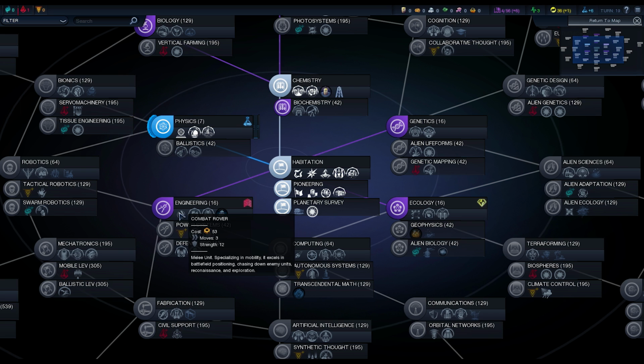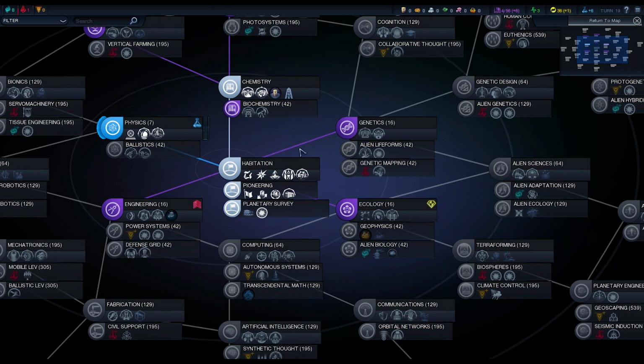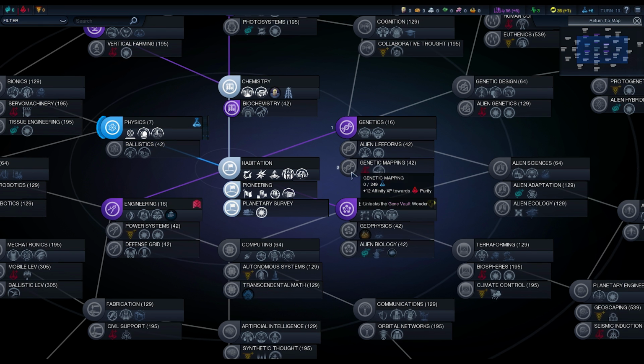I'll still want genetic mapping at some point because I want that purity affinity. Well, we can go genetic mapping next. The AI seems to go for gene vault relatively quickly. So we can go physics into genetic mapping into autonomous systems, although the supremacy affinity from autonomous systems won't give us an early unit upgrade, unfortunately.